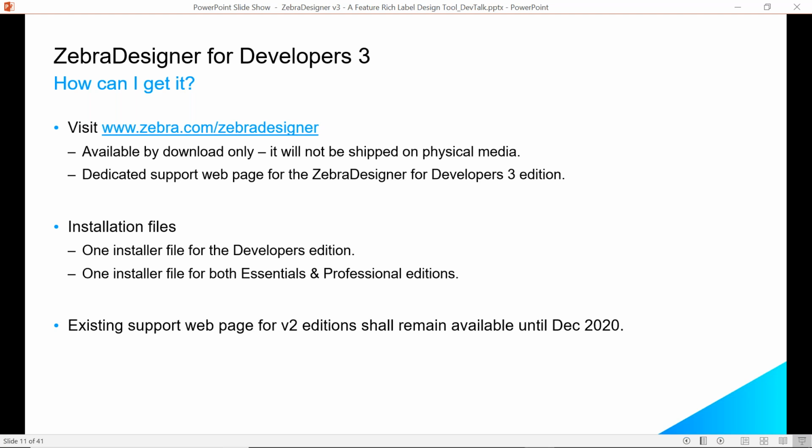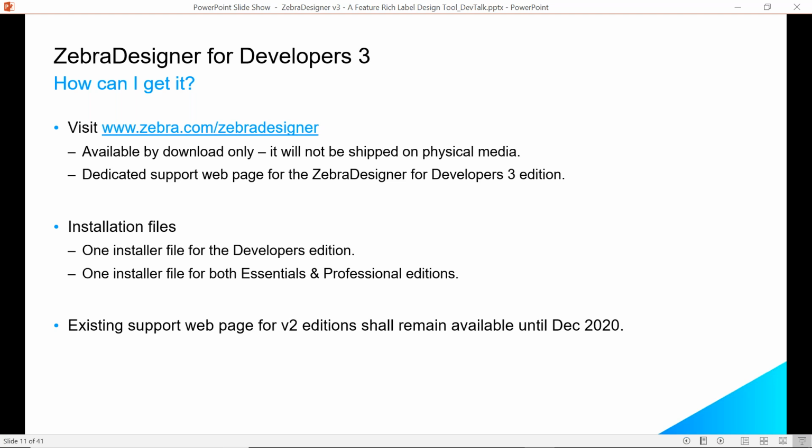And also on that vanity URL, you can find the support pages. So if you have questions or issues, you can always go there to get answered. As mentioned, there are two separate installers, one for the Developer edition, the other installer for the Essential and Pro editions.